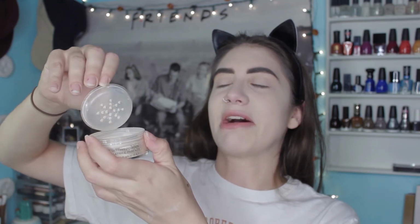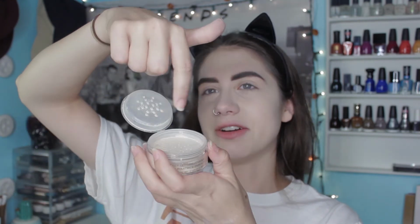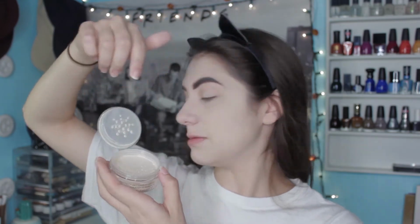So now that everything has been put on, I'm gonna go ahead and set with the Perfect Cover powder, whatever this powder is called. Oh my god, it looks like this on the inside has a little tab. You kind of pull it off, and all the powder flies out at you. It has all the powder right in here. I'm not gonna tilt it because there's some seeping out.